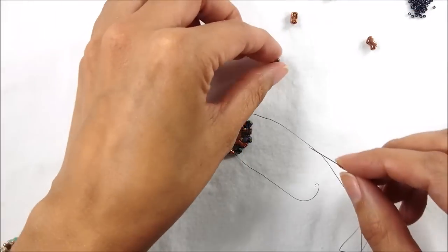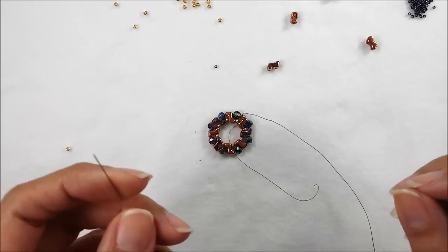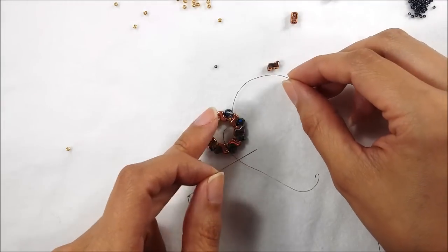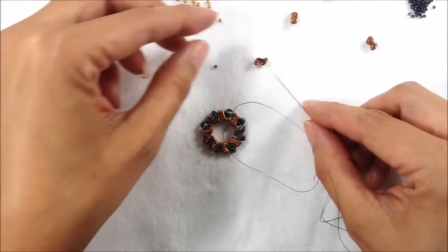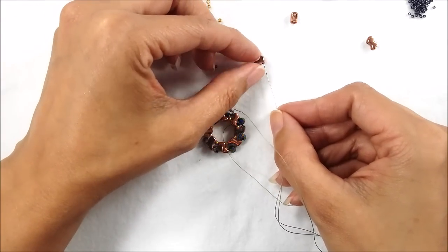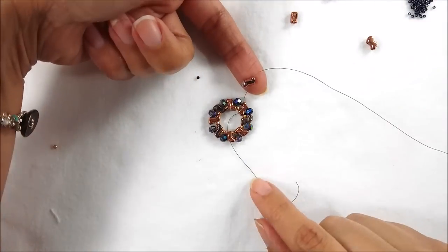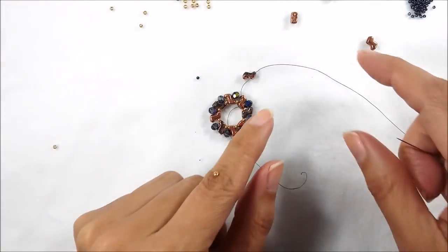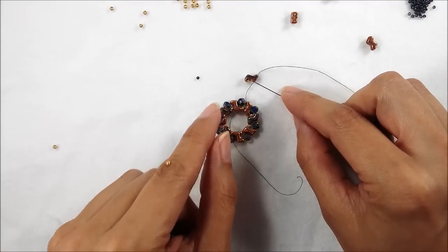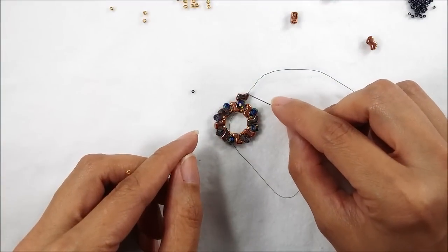I'm going to pick up the Zorro like this now, like that, and we're going to pick it up like this. We're going to go into this hole here, like this, pull. Let me just pull my thread. This is how we're coming out. I'm coming out of this Zorro, and then I strung in another Zorro like this. I'm coming out of this point here.